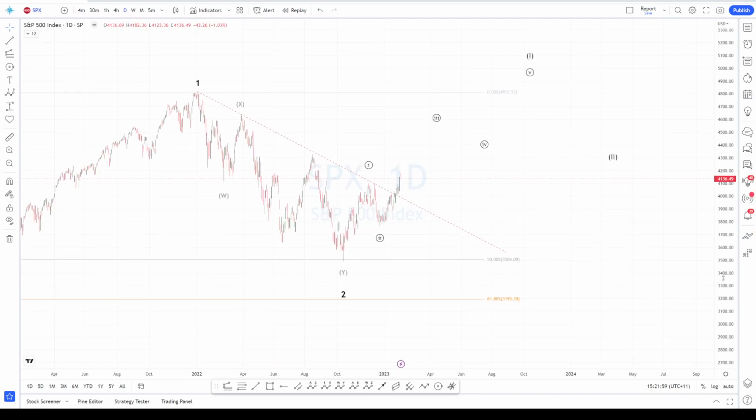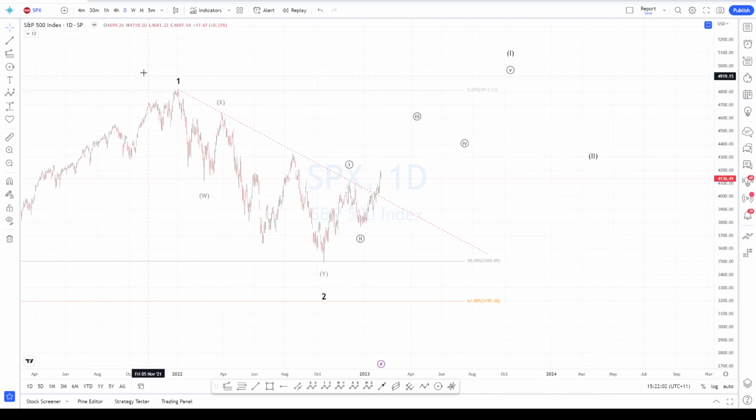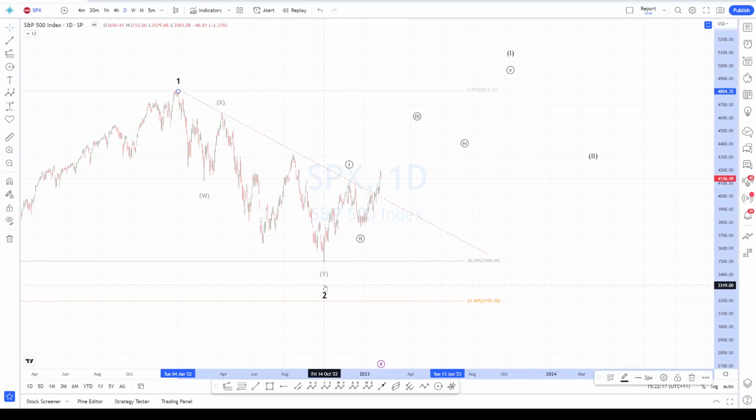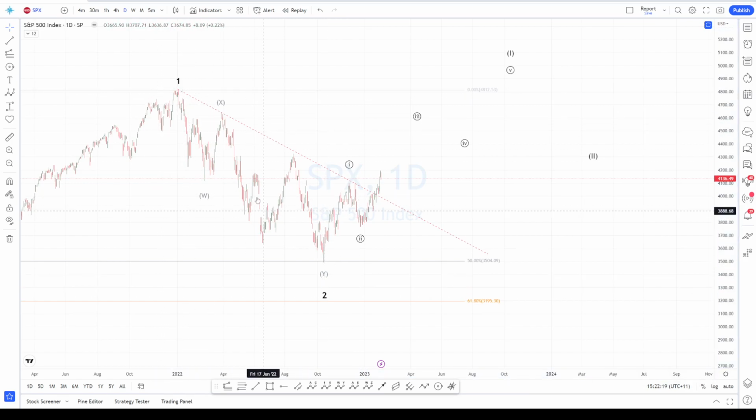And so this has been the count that the bulls are leaning on, that we've got some sort of WXYXZ, something like that. But you'd have to call what is clearly a 5-wave, a 3-wave. It's clearly what I think is 5 waves into 3 waves. So I think it's difficult to call this a double zigzag. Some people will. But spilt milk under the bridge.